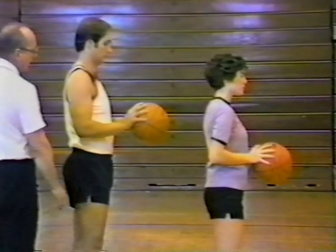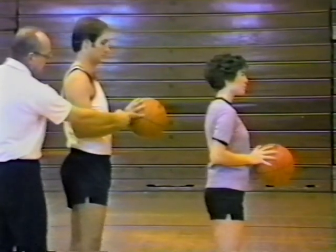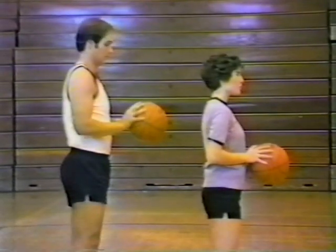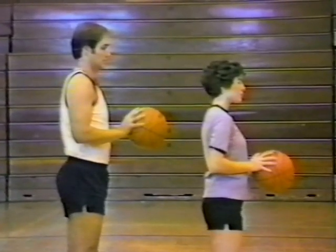Rick cocks the ball higher, but this is a set hand position, slight bent wrist. You can see the fingers here. Take it up, Rick. He takes it up to a higher lift. I bring it down. Both are showing the set hand position, but they're starting from a different level.